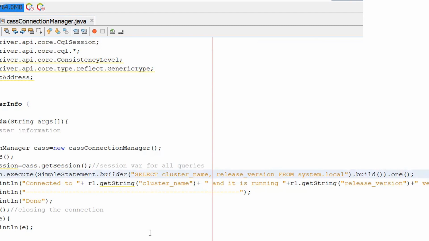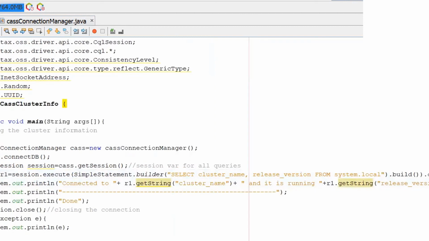So based on the data type of the column, we use those methods. Since I want to print the cluster name and it is a string, I'm using the getString method, and I'm passing as an argument to it the name of the column.